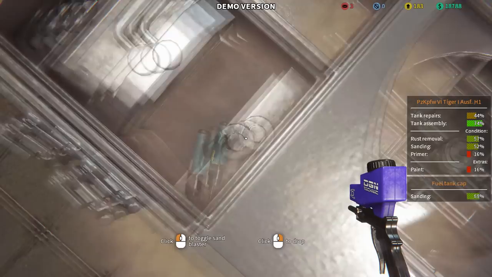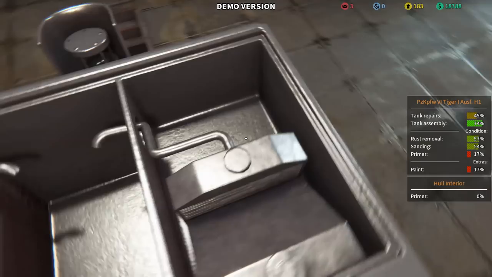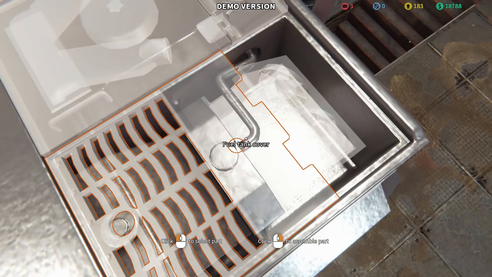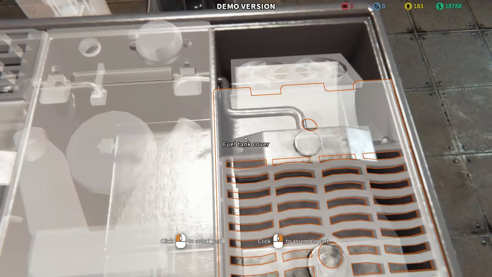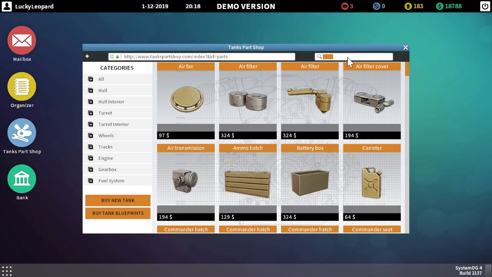Okay, so we're missing some parts here. We're missing some fans and an exhaust. Okay, so we need one fan and one exhaust, and then we can safely cover this up. One fan. One exhaust. Wait, now it's this one.